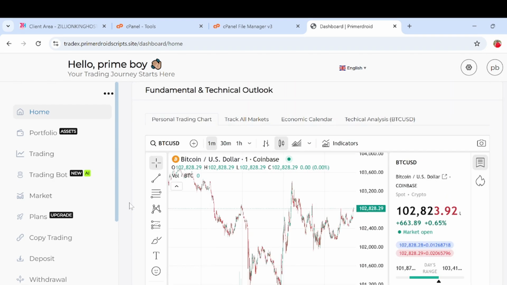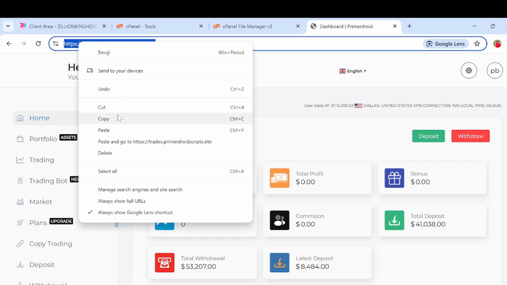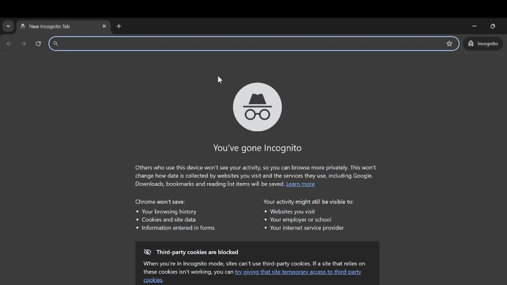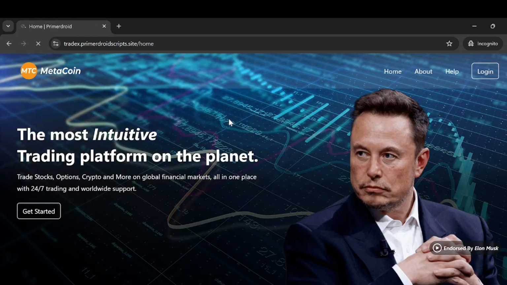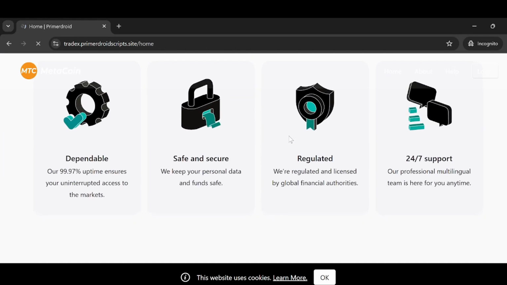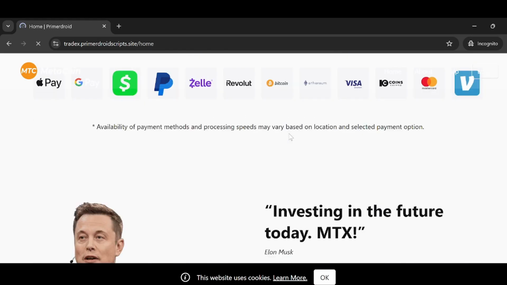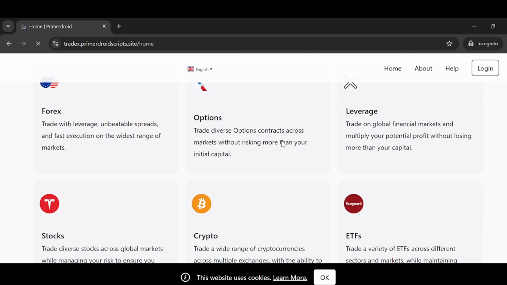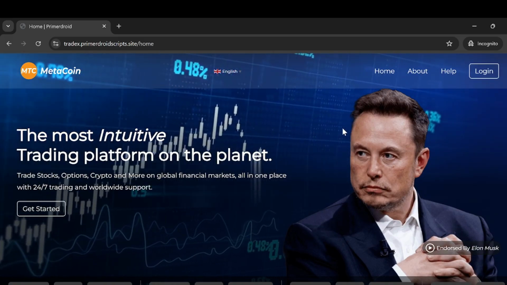But quick one, let me quickly show us how the outward appearance is, the front end page of the website. Let me just show you guys how it looks. You can see that this is the front page of the website. It's very unique and sleek. So let's quickly go back to the dashboard.